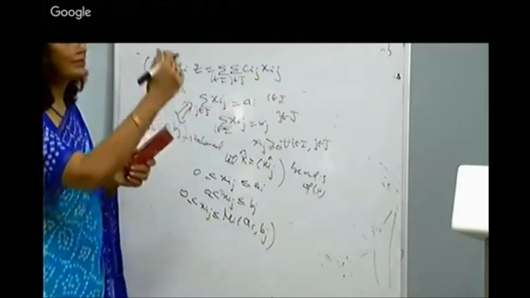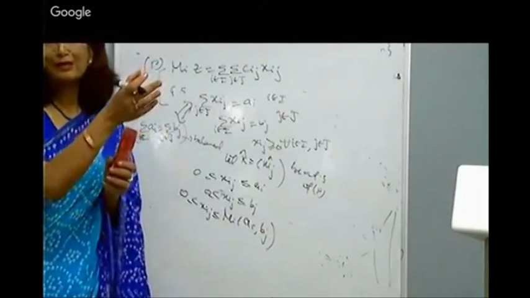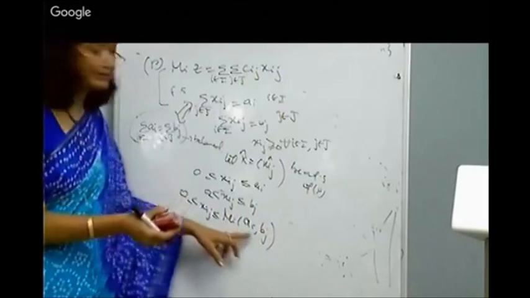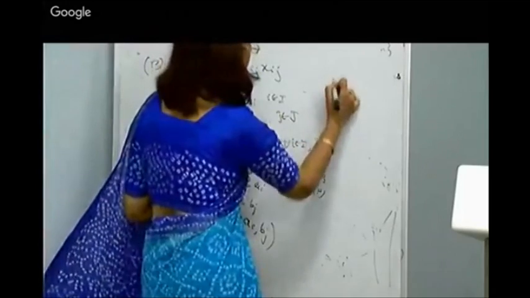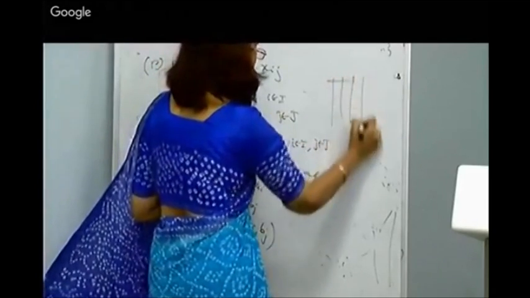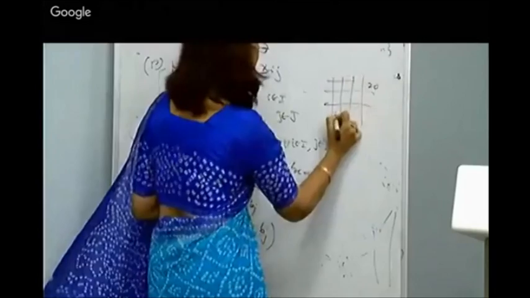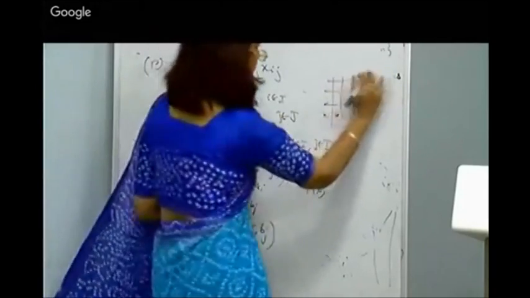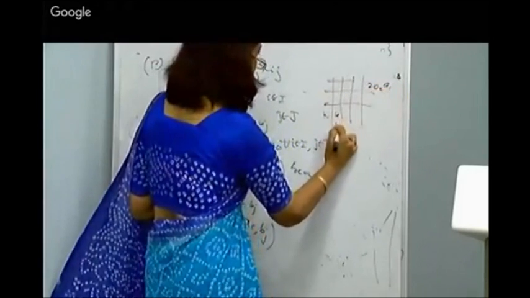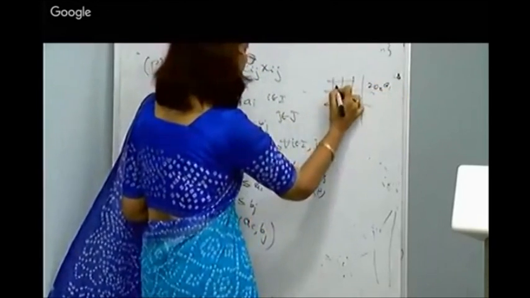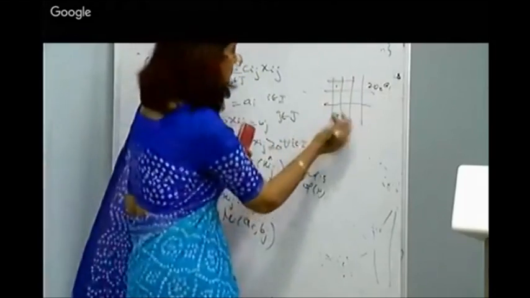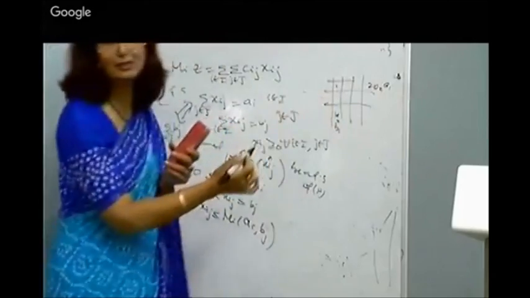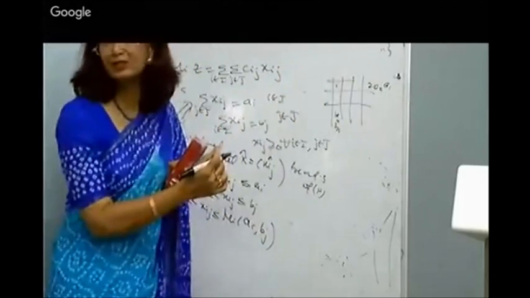In the symbolic matrix, given ai and bj, the variable that comes on route ij, the number of units to be transported, will always be less than or equal to, say for example, suppose you have 20 and you have 10. This is my A1 and this is my B1. Then what will be my X11? Here I can't write 20. Can I transport 20 units on this route? Can I transport 11 units?